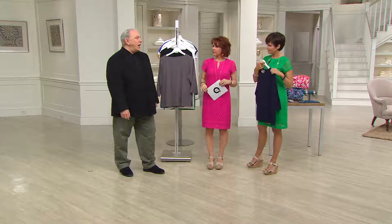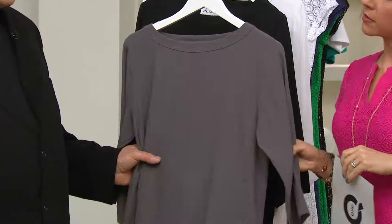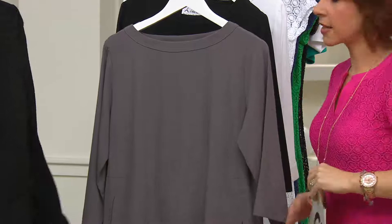Forty-three dollars kills me on this — when you see and feel this fabric in person, it's beautiful. In a high-end department store this would be at least twice that. This is the fabric that women keep asking me to bring back over and over — it feels so expensive. It doesn't matter what area of the country you're in, how humid or how hot — it's comfortable. You could do a scarf, a long necklace, anything you want. It becomes such a great canvas for any accessory.